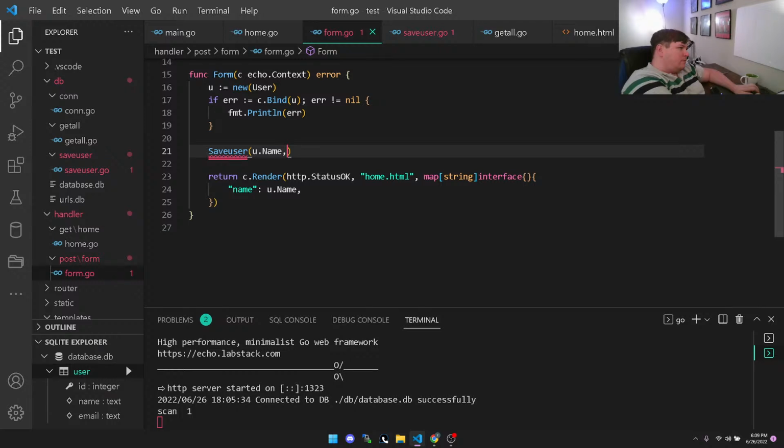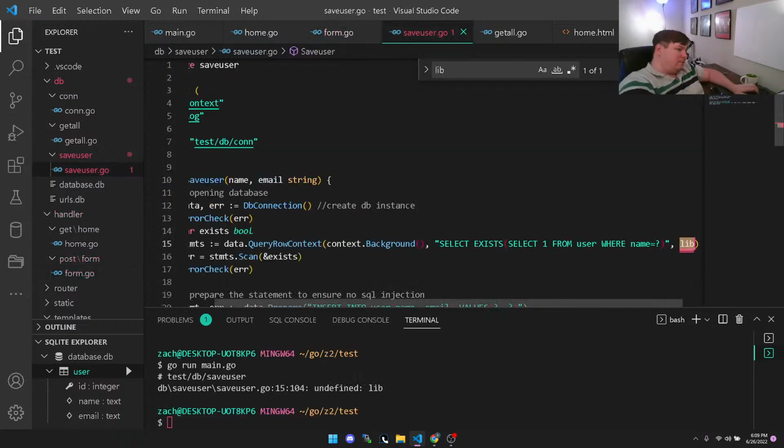Oh yeah, just get rid of it. So let's get rid of that puppy. And find lib. Oh, I left something somewhere. Yep, I sure did. It's got to run the test with the variable data. Okay.